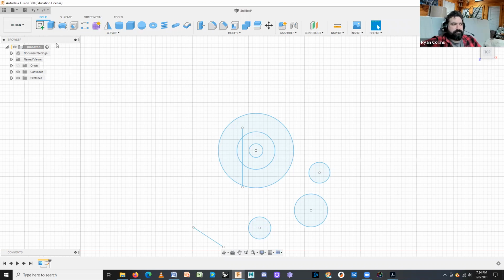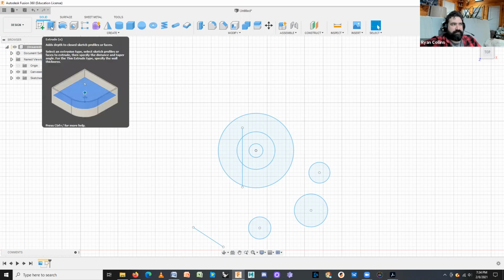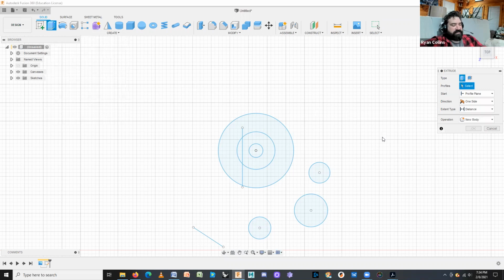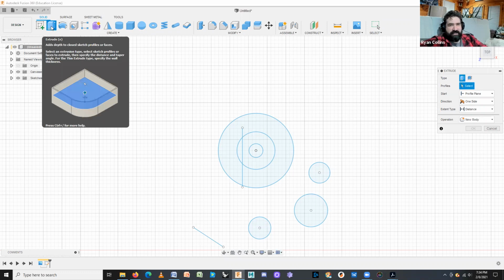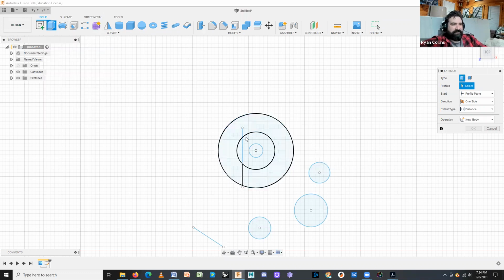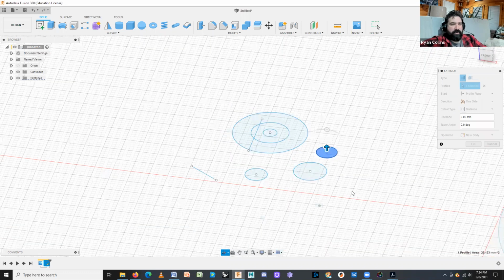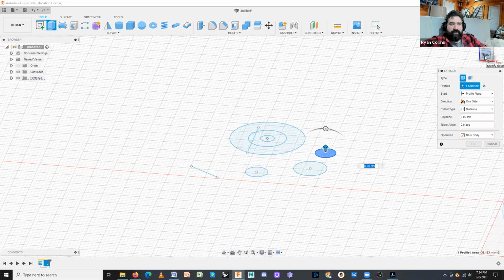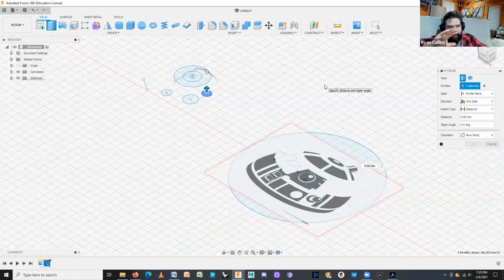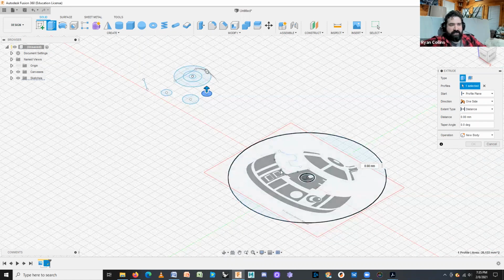What I'm going to do, now I can extrude. This is basically what we're going to be doing for your project. So I press the extrude tool, or if you press E, I can select different things and make those three-dimensional objects. So I'm going to select this one and just orbit over, or if you would like, at the top right-hand of your toolbox, your orbit cube, if I mouse over this orbit cube, you see the little home icon that appears. If I click that, it automatically snaps back to perspective with everything you can see.